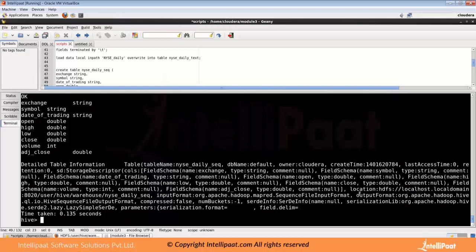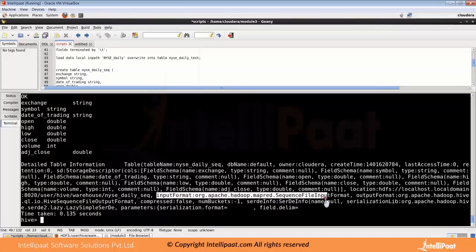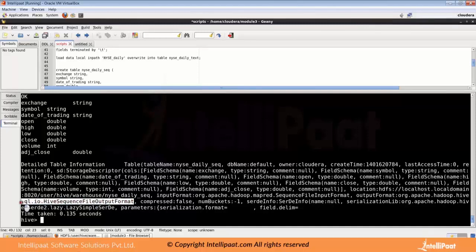Now obviously the data location is by default it has created it there, but there is no data here. We have not ingested the data so far. But I want you to see this input format. It says sequence input format and output format is Hive file sequence input format. Okay, right? So compressed is false and things like that. Okay.